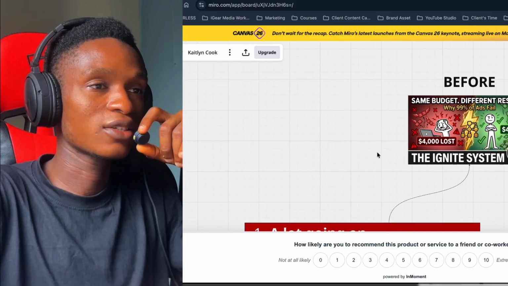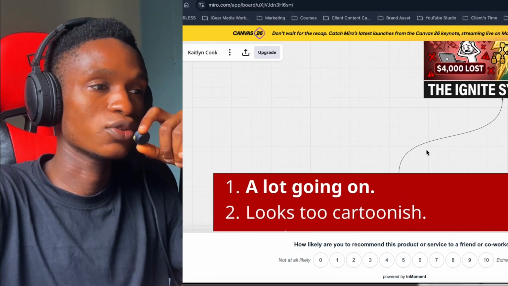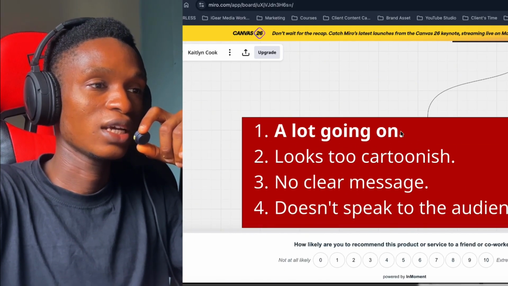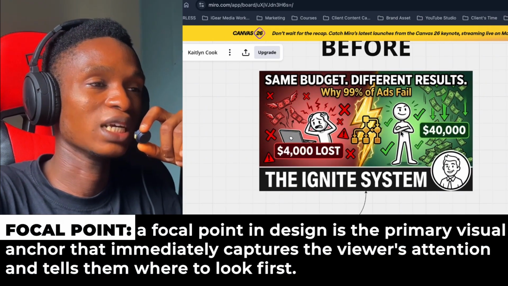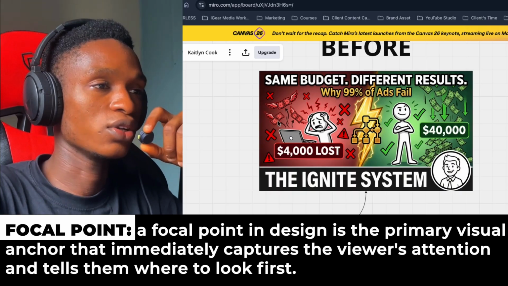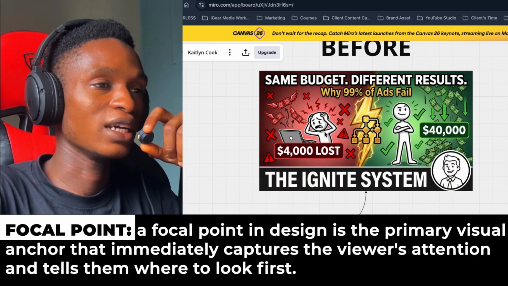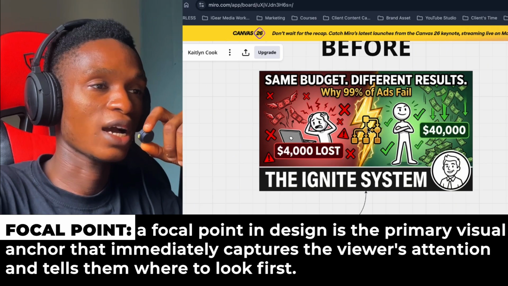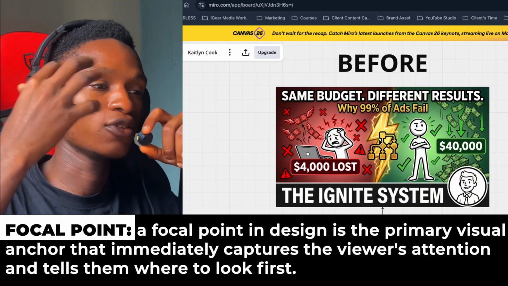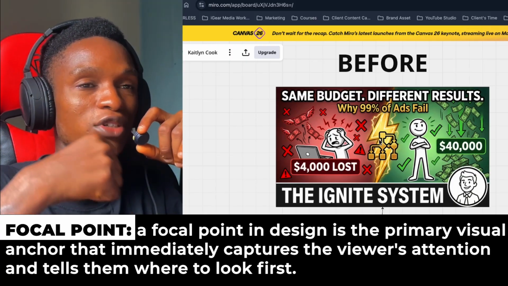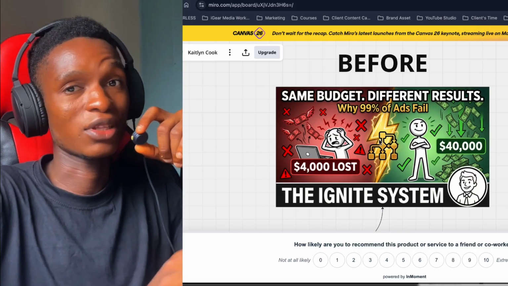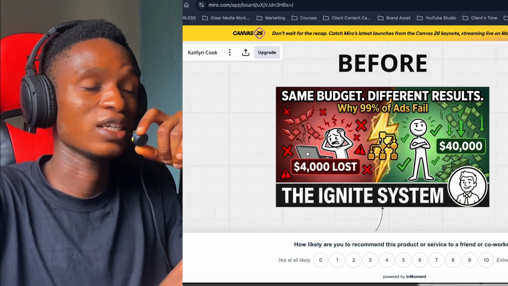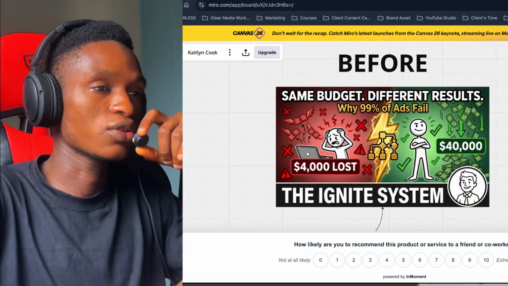First things first, the first thing that is wrong with this thumbnail is a lot is going on. There's something we call focal points. There's really no focal point on this thumbnail. When I'm looking at it, I can see so many things going on, money flying, and this red, and then there's a gold icon, and then here you have money and someone standing. What happens is, as humans, when we see so much going on, our brain just freezes. We zone out. We don't pay attention to that thing. As a matter of fact, on any social media platform, you're actually fighting for attention. So this does not win attention.